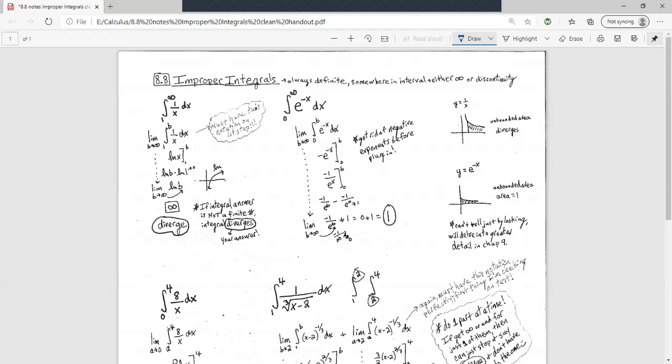An improper integral, you're either going to see an infinity attached to it, or there's going to be a point of discontinuity either at the endpoints of that integral or in the middle of that integral. Think about if you have a vertical asymptote, you can't integrate straight through a vertical asymptote. And if you're using it to find an area, you couldn't integrate straight through the vertical asymptote there. You got to break it up into separate chunks.